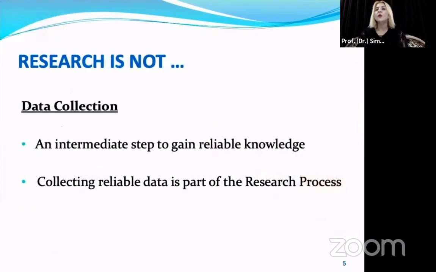Most of the students or researchers feel that once they have collected the data, like they are in the field doing surveys, interviews, or experimentation in the laboratory, and they now have the data, right? They feel, okay, 60 to 70% of our work is done. They are visiting the library, reading the literature, going through the published work, documentation, or studying reports. But research is not only data collection, that is just an intermediate step to get reliable knowledge, right? Collection of data is just one part of the research process.